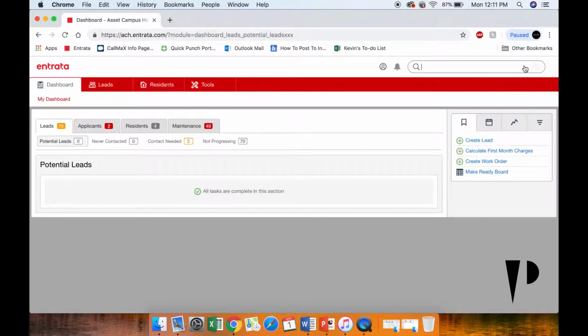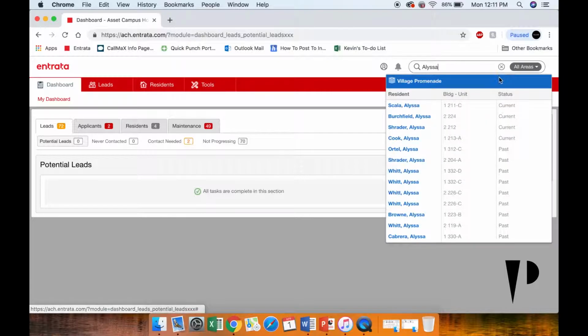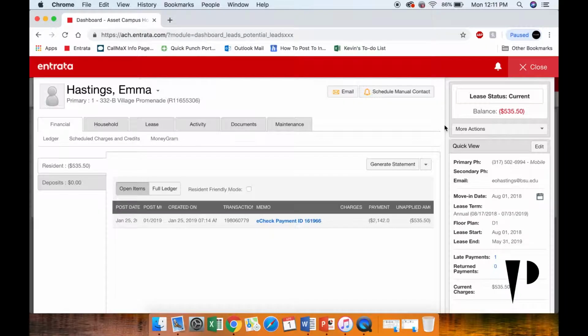But we're just going to pretend like this is a standard renewing. So let's go ahead and go to a resident that we know is not going to be renewing. That's actually a really good example. If a resident is not available to move out, it's going to say passed. Obviously, they don't currently live here, so we cannot renew them.